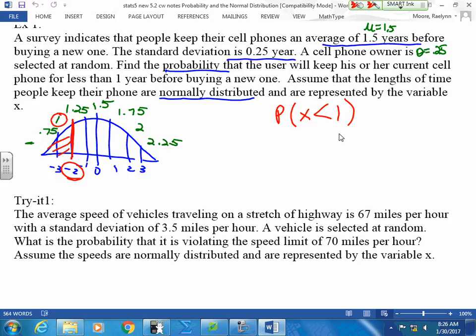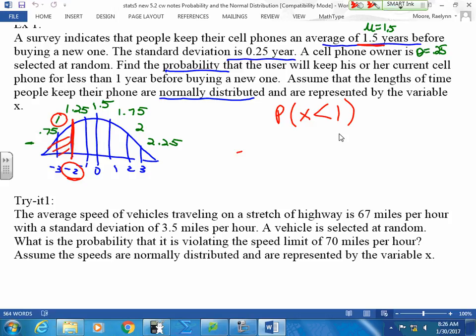Would you get rid of your phone less than 1 year? I always keep my phone more than 2 years. That's what my plan tells me to do. Otherwise, I get charged or whatever. But on the average, people are saving it for 1.5 years. That's my average. So 1 year is far less.